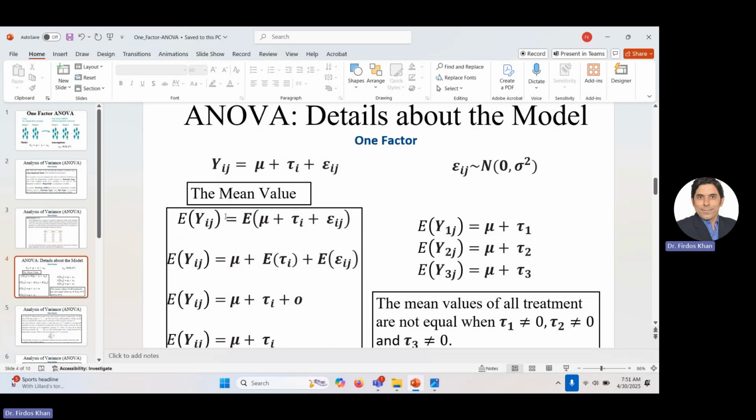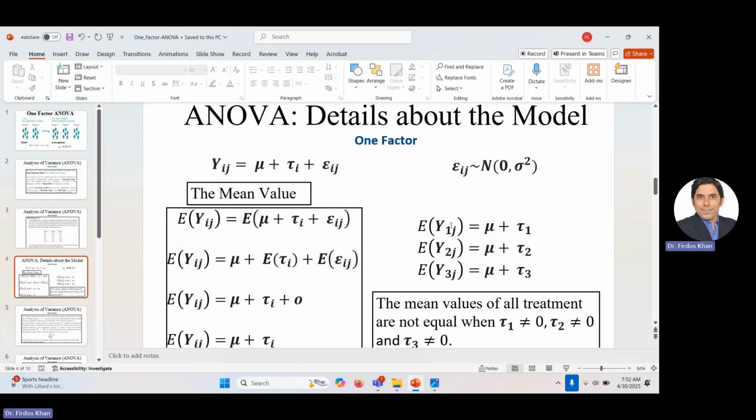So how can we calculate the mean value? Just apply the mathematical expectation on both sides. Expected value of yij is equal to expected value of mu plus tau i plus epsilon ij. The left side remains the same. On the right side, the expected value of a constant is the constant, and you can write the expectations separately because these are additive terms. Tau i, you can write anything here, alpha i or whatever. It means the impact, and it can be a quantity, like an average quantity. And the expected value of epsilon ij is 0 because of the assumption that it has zero mean. So the mean value of the dependent variable is mu plus tau i, the overall mean and the impact from the ith level of the factor.